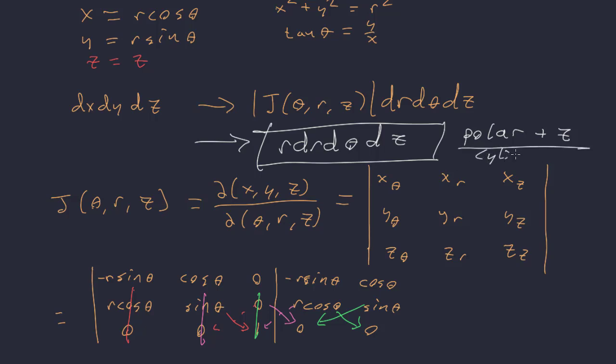Okay, so that is essentially cylindrical. All right, like we did before, let's take a look at some examples of cylindrical solids and how these limits of integration set up our solids for us.